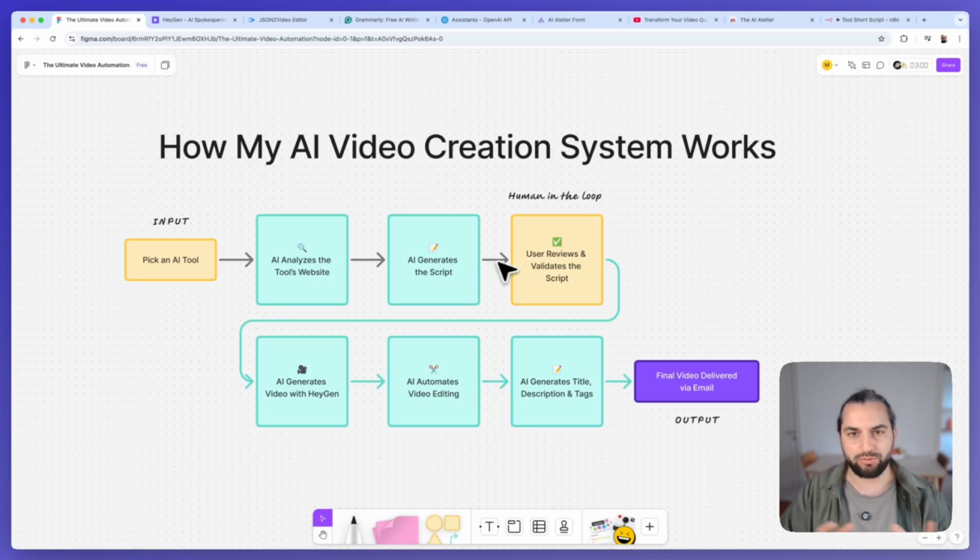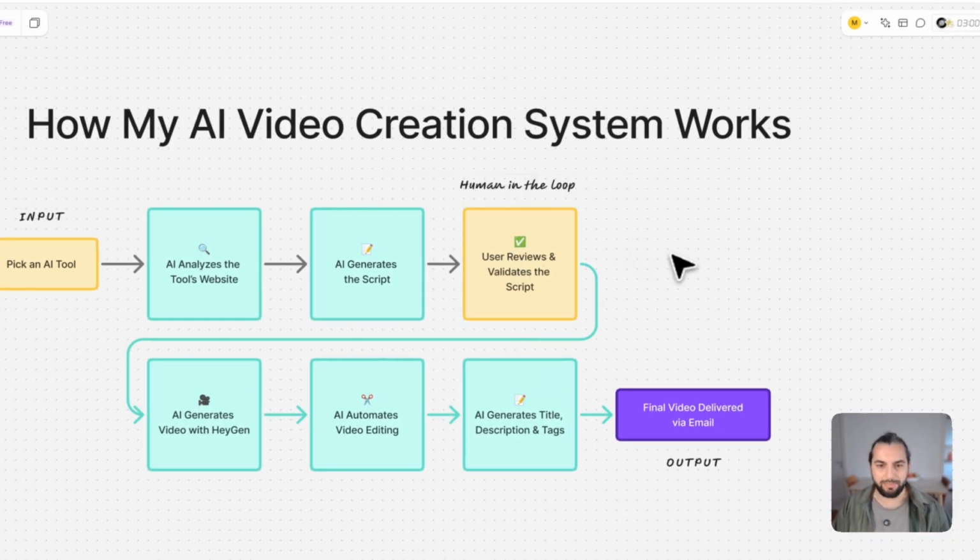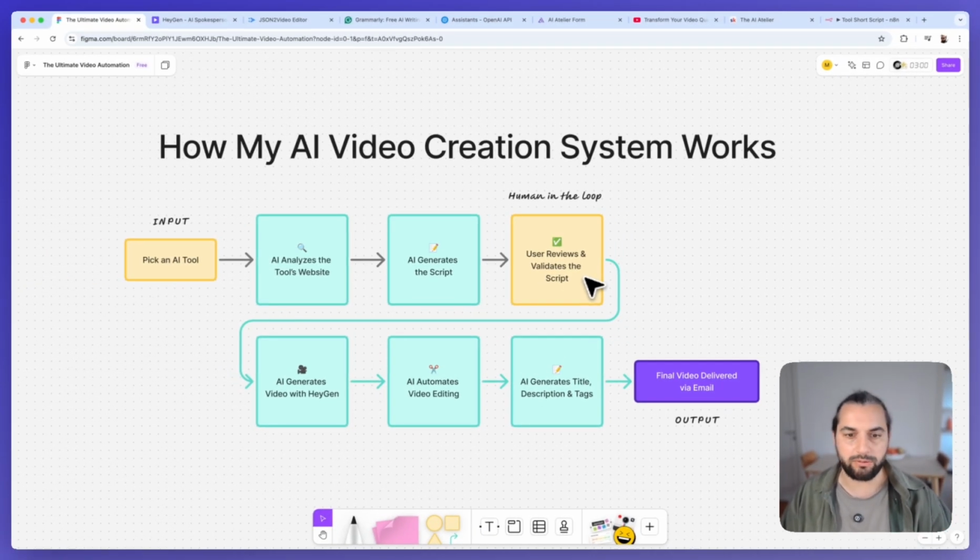And then it proposes it to the user, there's the human in the loop validation. So you, the user, need to validate the script before the video is generated. And that's very important. So you have the control of what is done and you are sure that there are no, I don't know, big mistakes that the AI has written in the script that will go into your video. So validation step, human in the loop. Human in the loop is a very important concept when we are talking about agentic workflows.